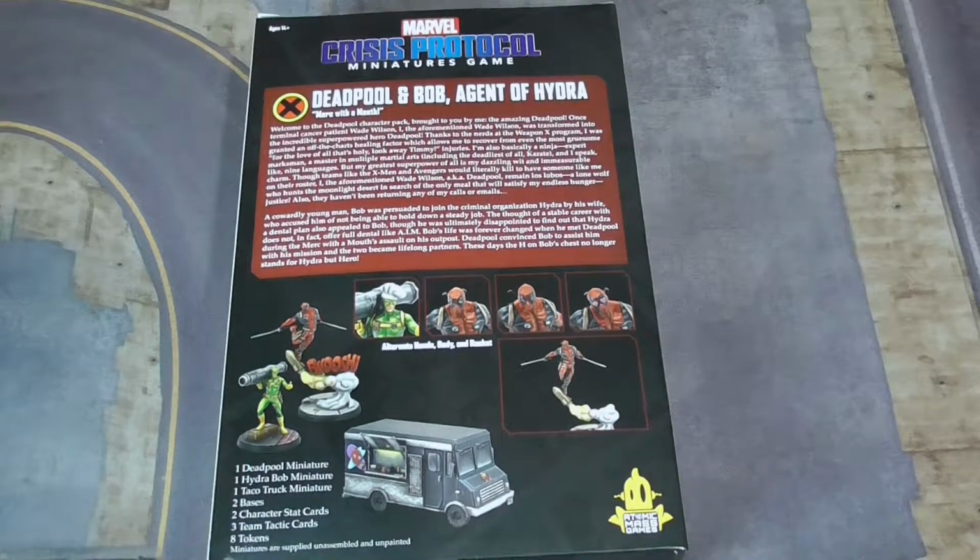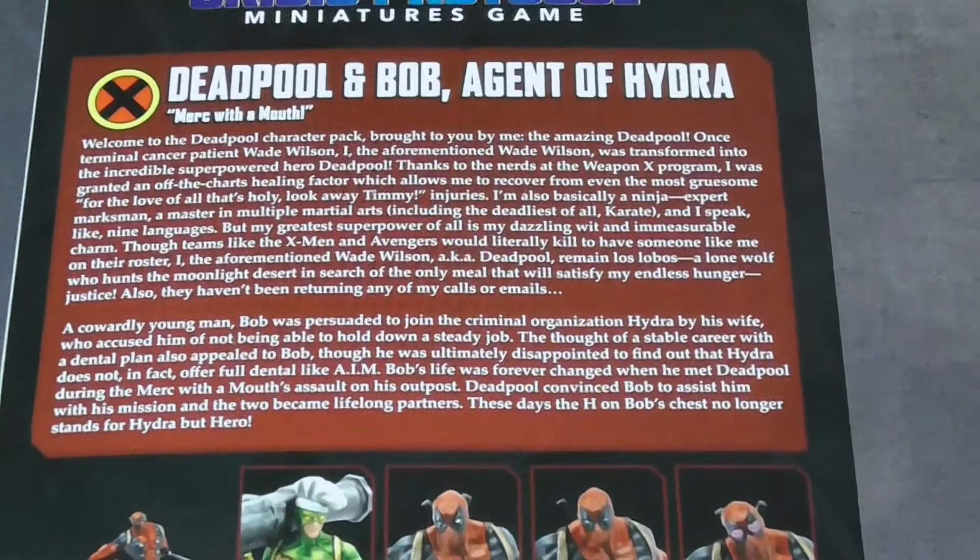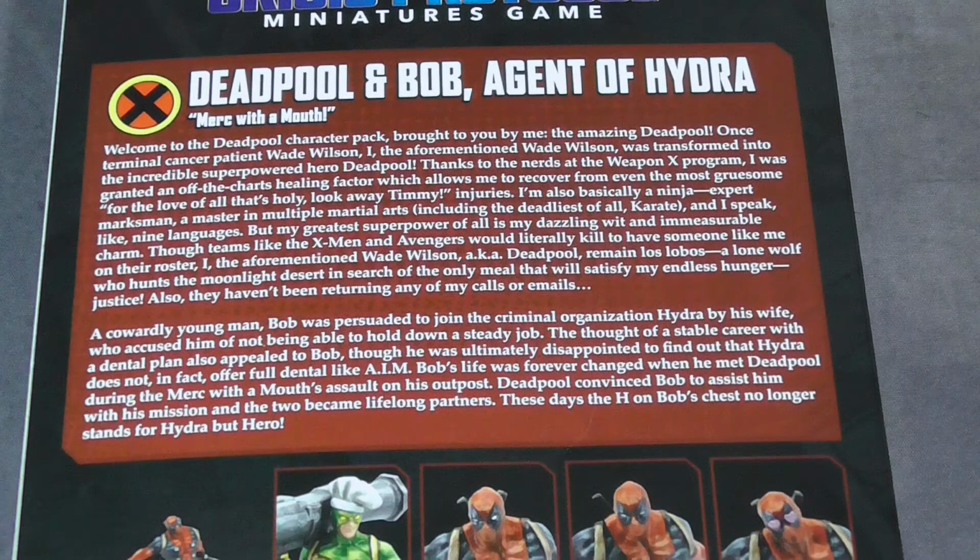I will zoom in. Yes, you have to make the noise. This blurb on the back. Normally it has a little bit of the character's past, things like that. And that's brilliant, that's fine. It's not a problem with that. This time around it's actually written by Deadpool himself.